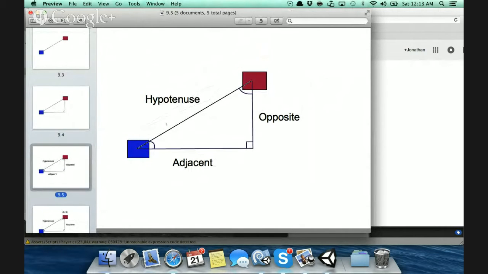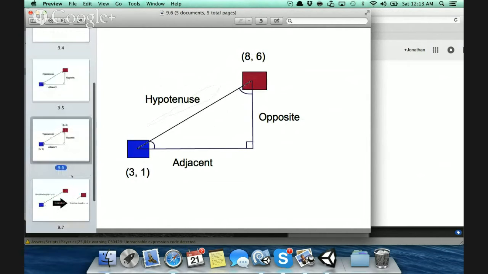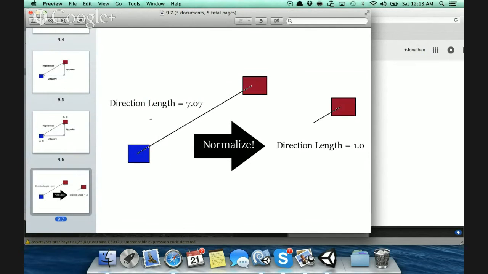The hypotenuse is the line, which is also the distance between the player and the enemy. And you can use the displacement formula to easily calculate this through code. You'll get these numbers, which are just hypothetical plots, and you'll get the direction length, which is your magnitude. What we're going to want to do is something called normalizing a vector, which sets the length to 1. I'll explain why you normalize it when I get to it.